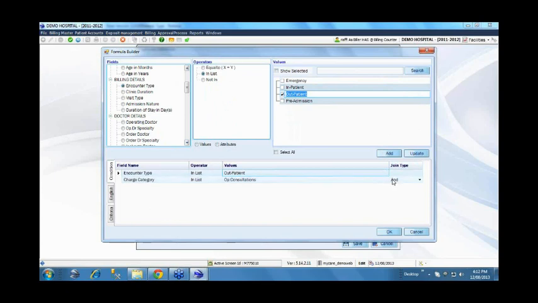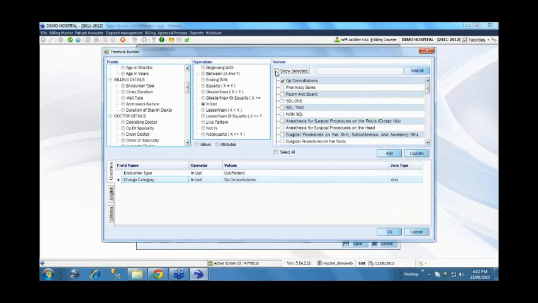There is another condition I want to check also, which is the type of service I am billing for that particular patient, if it's related to consultation. So how do I identify whether it's related to consultation? I have a field here with information relating to the charges or services.